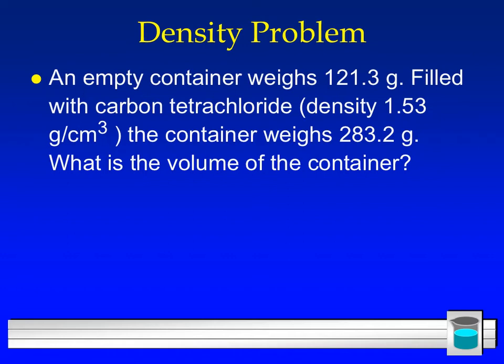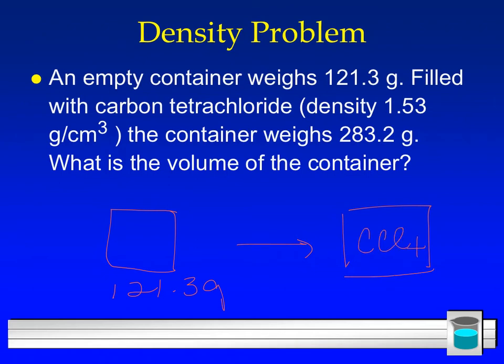An empty container, so I'm just going to draw a container, is 121.3 grams. When it is filled with carbon tetrachloride, I know you probably don't know how to write formulas, that's okay, it is 283.2 grams. So now they're asking, what is the volume of the container? Again, if you think you have an idea of how to do this, go ahead and turn the video off and try it. Otherwise, I will begin working through it.